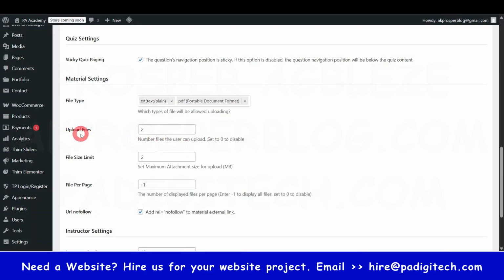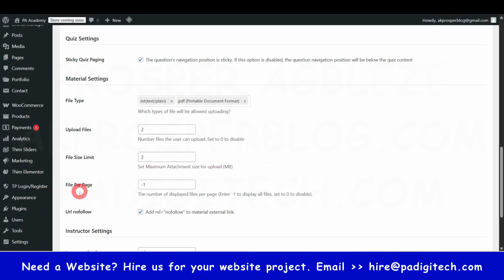So this is where you're going to select the maximum number of files that you can upload in each of those lessons. All right, so all of those keywords, you are still going to understand them. So the maximum you can upload is 2, and then in terms of size, you can only upload a maximum size of 2 MB. All right, so if you want to increase it, this is where you can do that.